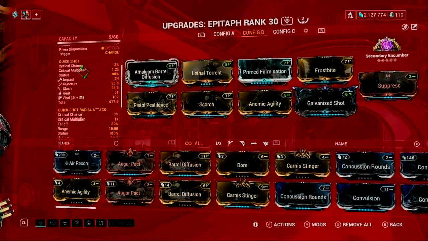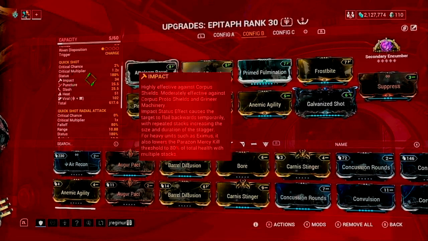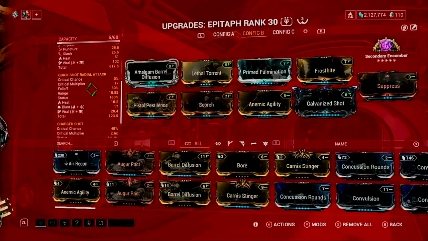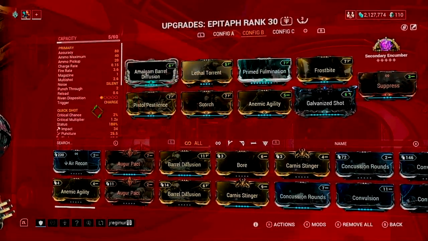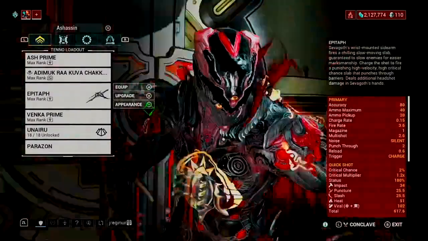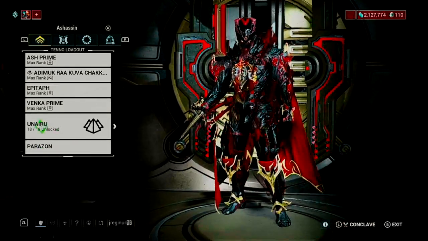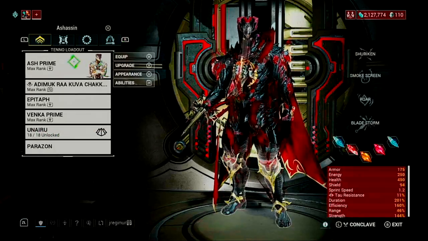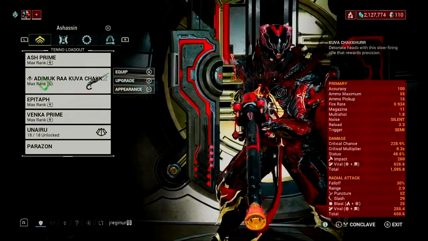You get automatic cold. You don't see it on here, but this is viral heat, and then you get a forced cold proc every time as well when you shoot this. Prime Fulmination gives us a nice 11-meter radius. Okay, 10.88. It'll be 11 when we finish. It works really well with the Venka and the Chakur. Overall, Epitaph is probably the best primer for this. Uneru, simply so that we can strip armor and get revives. And this is essentially the build. There are some flaws with it.